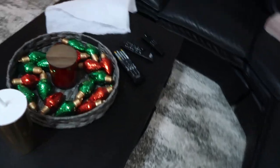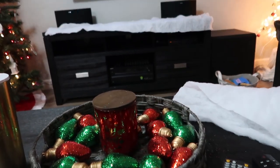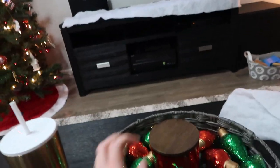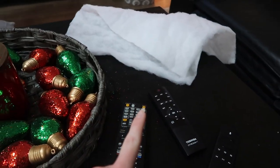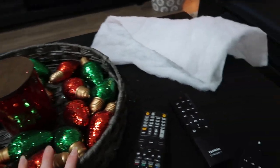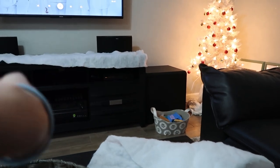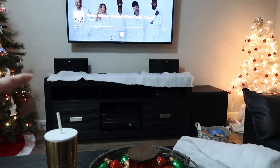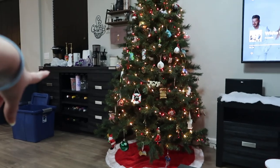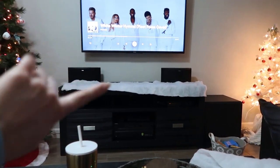I added lights onto the banister and hung up the stockings. I also did this display — I'm thinking about adding some snow at the base of it so it's more full. I have to make sure I have enough snow first because I'm working on this next area too. I'm deciding whether to put something on the subwoofer as well. Anyway, that's going to be the Charles Dickens village that we always have — putting it on the entertainment center this year instead of the coffee bar, because the coffee bar has become too full.